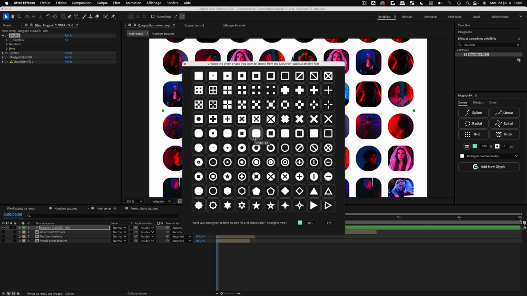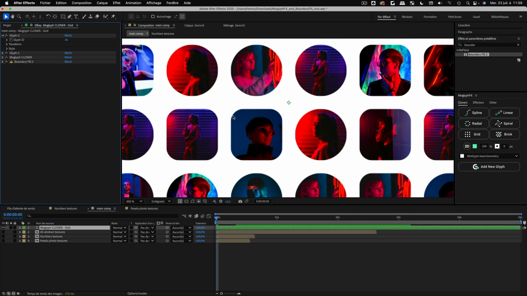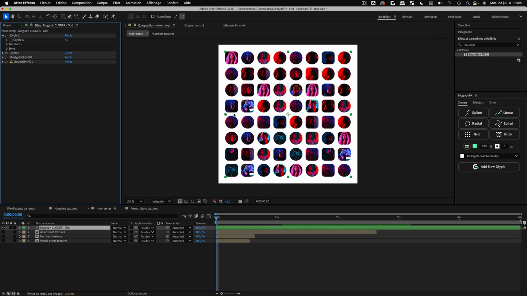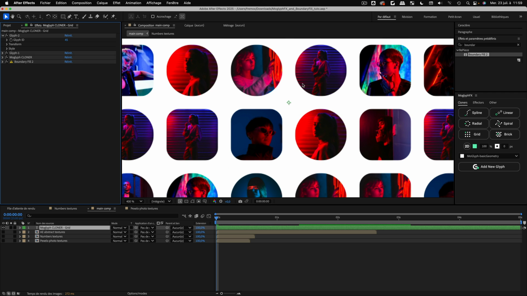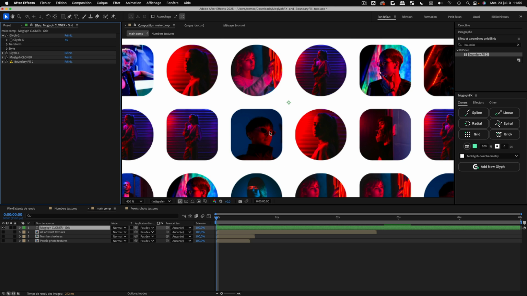As you can see, when I go over with my mouse cursor, I can see the number ID of these glyphs, which is 45. So if I prefer this, I can type 45 and have a square that is a bit less rounded on its cloner. So now I have both the circles and my rounded squares that are cropping my photographs. So this is very nice.